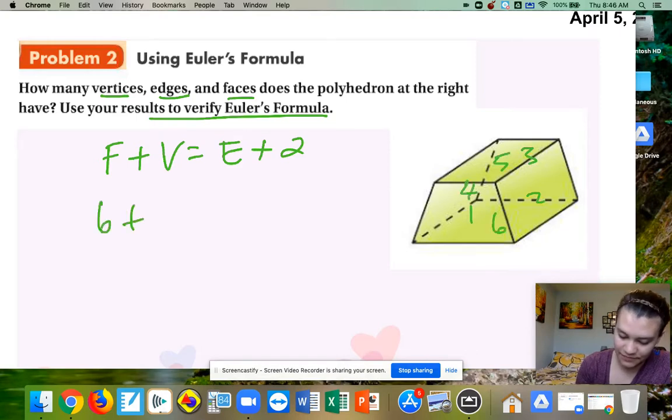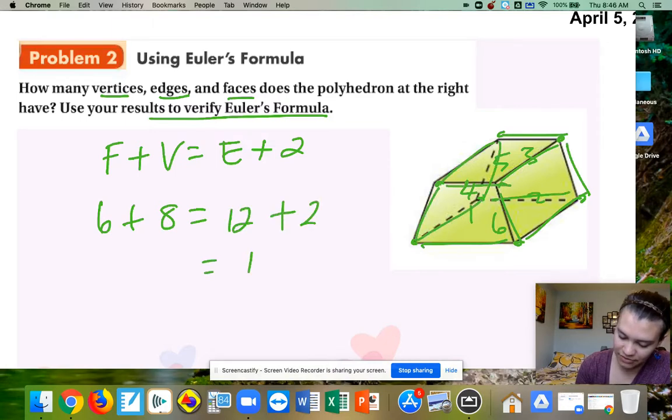Vertices: 1, 2, 3, 4, 5, 6, 7, 8. And then edges: 1, 2, 3, 4, 5, 6, 7, 8, 9, 10, 11, 12, plus the 2. So we get 14 on this side, 14 on this side, and it checks out.